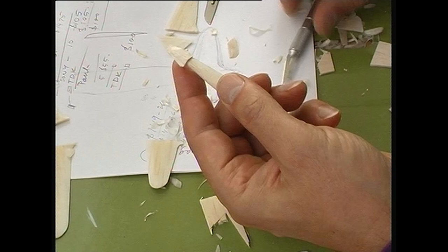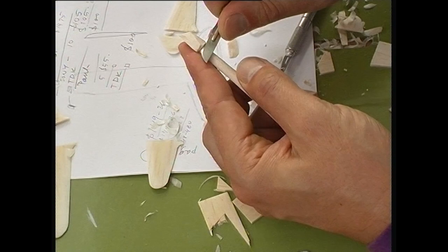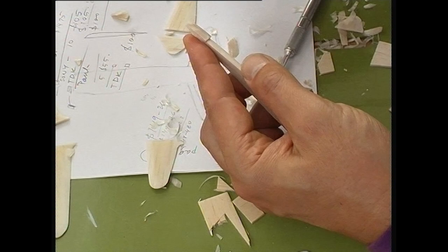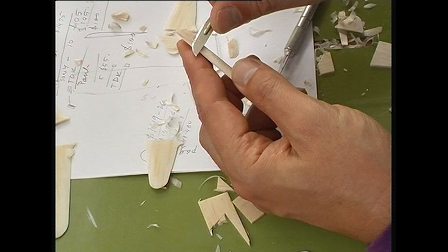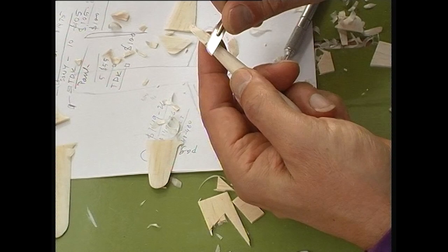Change to a D blade. Might be able to get some of that curve in there. I'm not using correct carving tools. I think most people would use chisels, little files. I find these scalpels are just fantastic. They've been tremendous.